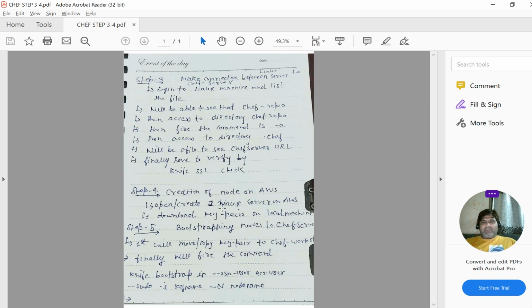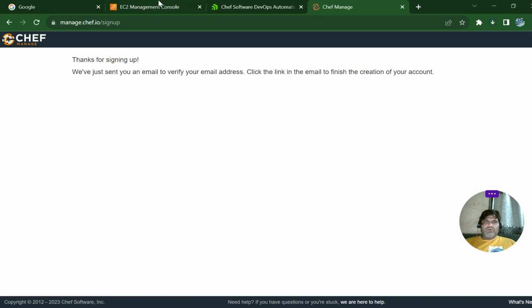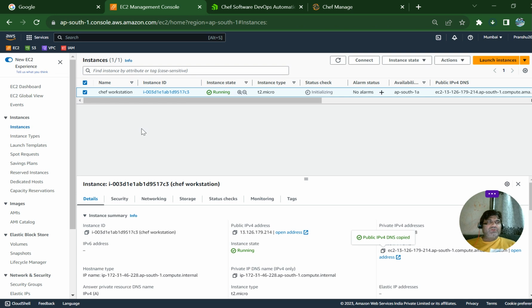For that, I have to launch a node on AWS. So I log in to the AWS EC2 management console and launch one more instance.